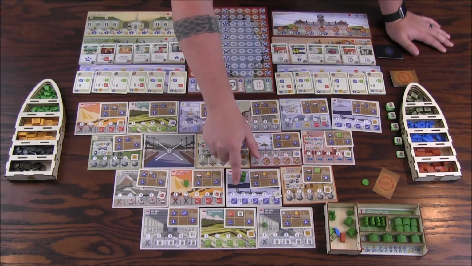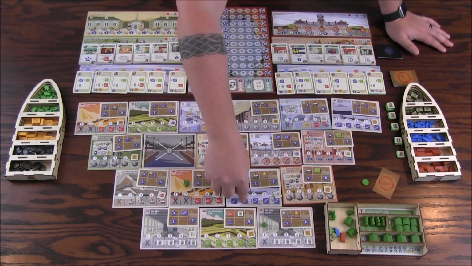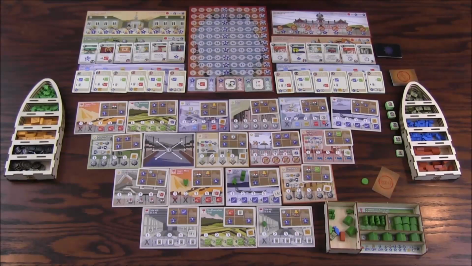So in this case, I have 2 power. I then look at the action, see 2 power, I would get 2 fish. So that's how an action kind of works in this game. Now there are several other actions.